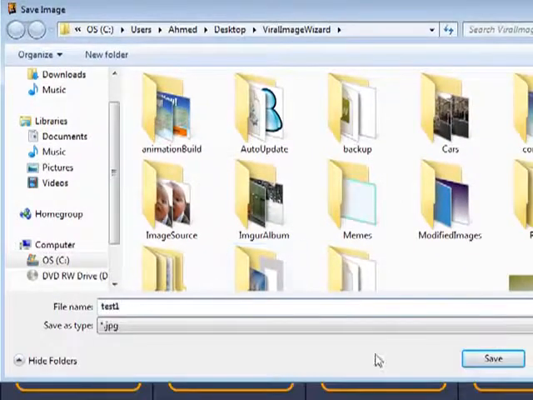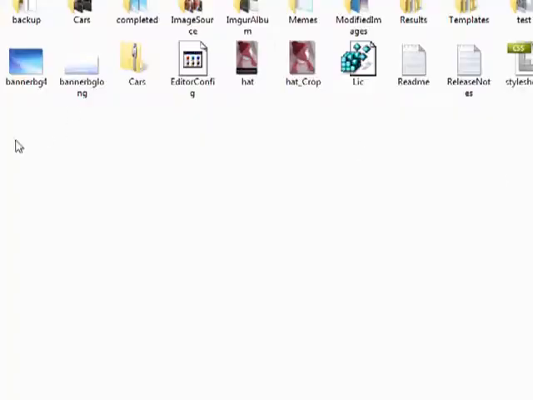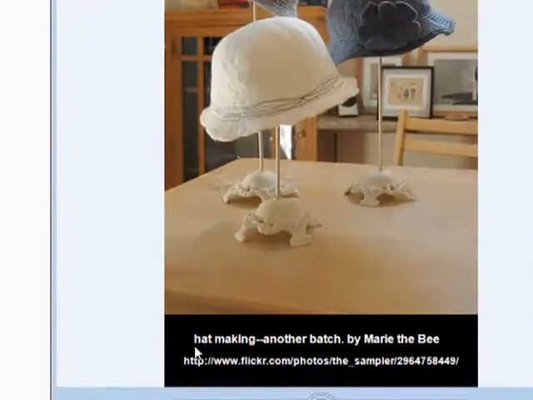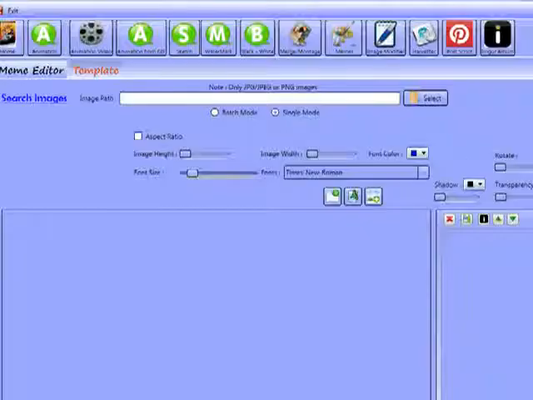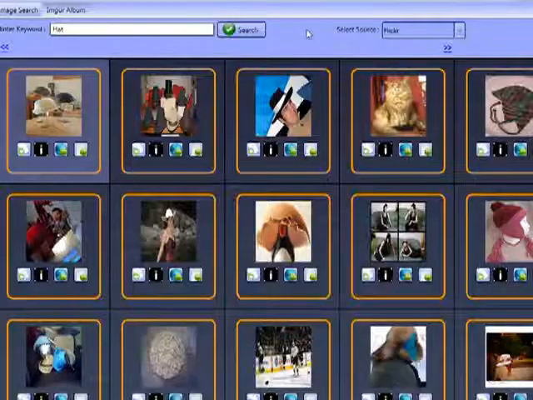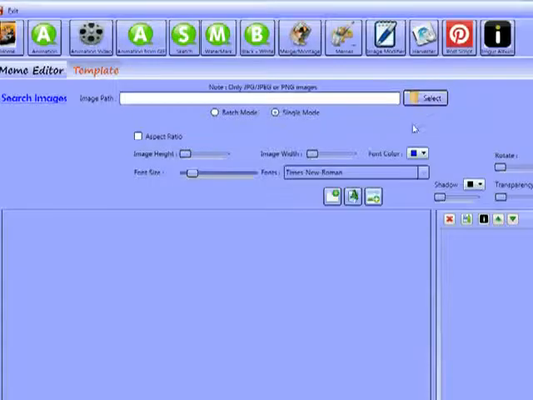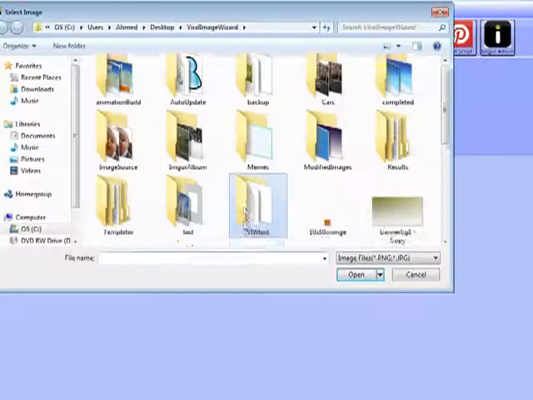I'm going to call this test 1, for example, and I'm going to show you exactly how this looks. We'll go over to test 1, and I'm going to preview this, and as you can see guys, it's saying hat making another batch, and then it's got the author name there as well, and it's actually got the URL to the actual image as well. So you can go ahead and check what kind of details or license restrictions this image has. And I must mention as well, when we use Flickr, we are using advanced searches to look for Creative Commons licenses, just to help make sure we try our best to comply with all the details.